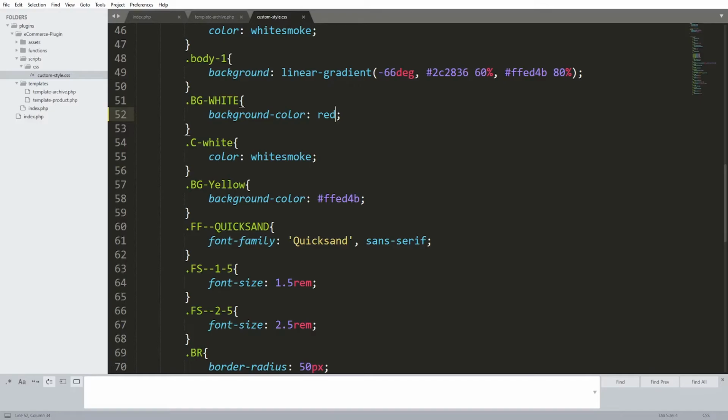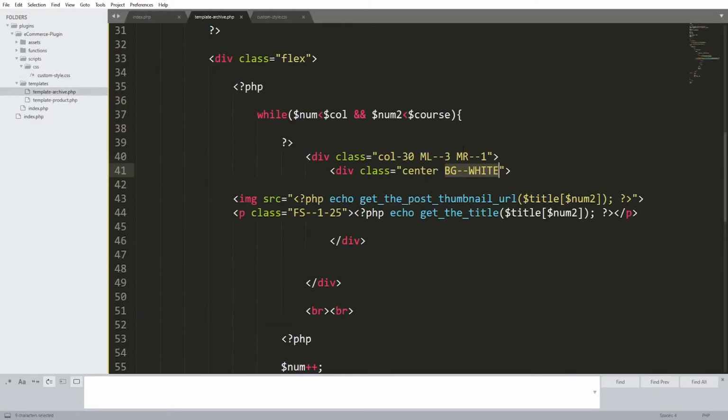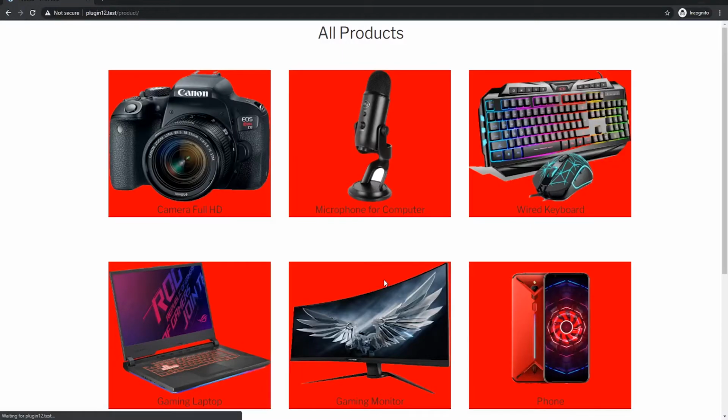So let's find what seems to be the problem over here. Yes, basically we're doing double dash. So let's just remove that double dash like this. Save. And let's do refresh over here and basically it works. But what I'd like to do first is to add a background color.